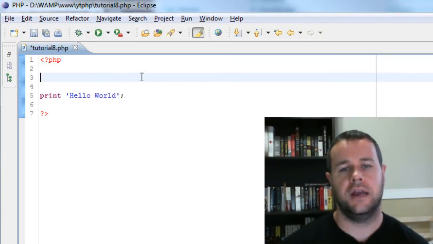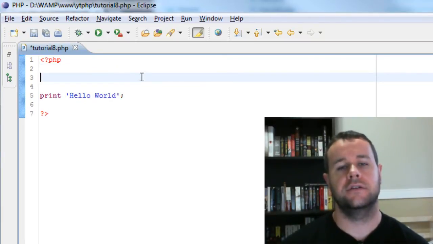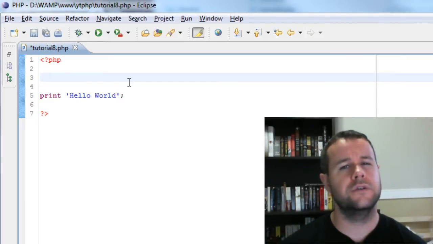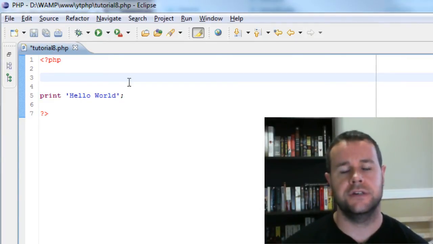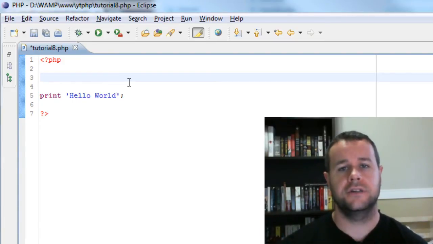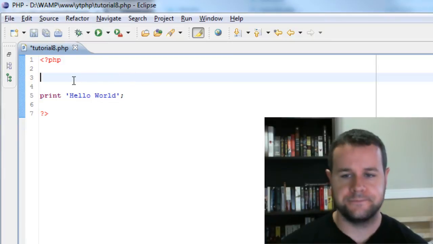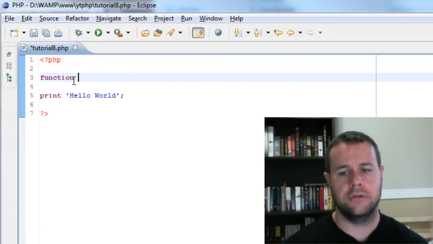They allow you to make your code abstract so you can reuse it in different ways. So rather than have the same code written 4 or 5 times doing maybe 1 or 2 different things, you can create a function which will make it a little bit more abstract. You can pass in a parameter and then that function will act on something. And we've seen examples of that with print_r. So we have print_r, we can pass in an array and it will print out that array no matter what the array is. Let's go ahead and create our own function.